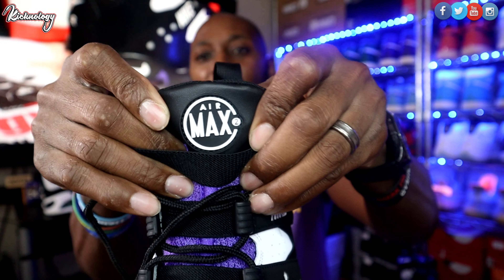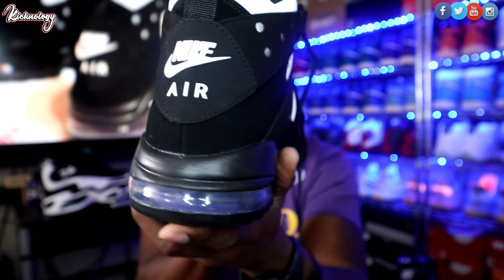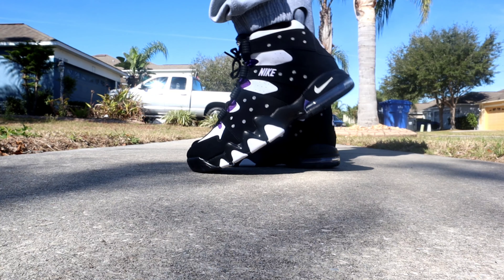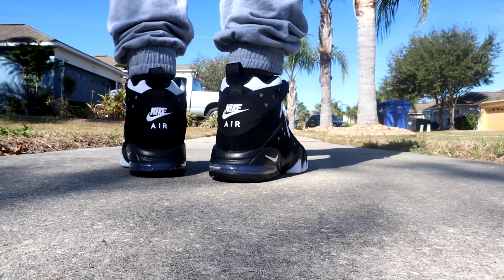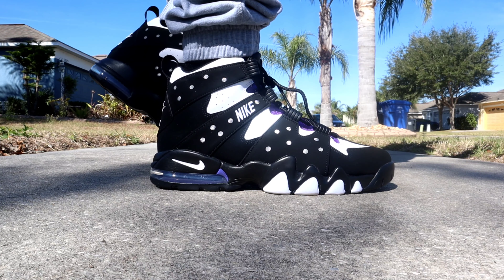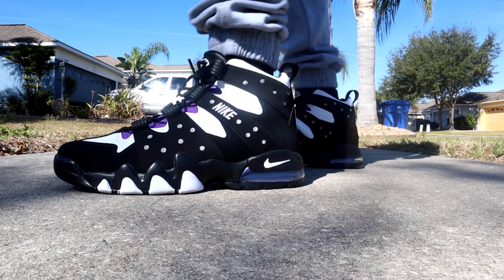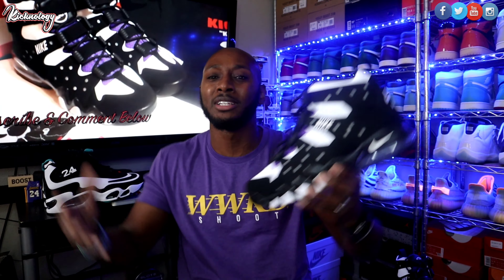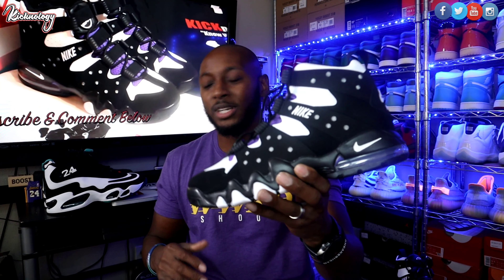That's one of the negatives many people don't like about this sneaker. On the tongue you do have the Air Max logo, and on the bottom you can see the outsole with that air bubble in the back. I have hooped in this shoe — performance-wise it's an okay sneaker, but for my feet I prefer older shoes like the Kamikazes for actually hooping. I'd call this more of an indoor sneaker. Let me know in the comments if you're feeling this sneaker, if it's in your collection, or what 90s sneaker you want to see brought back.